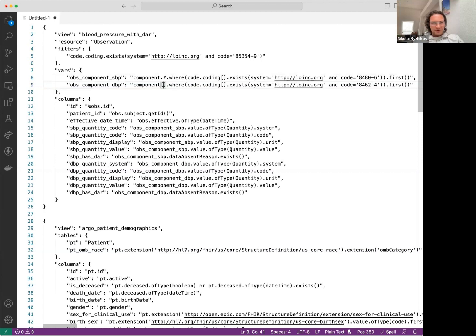Another way to have meta information near to that: you can say that the component is an array, and inside component, I don't know, coding is an array, and then pass this into the context. But yeah, everything is not perfect. Yeah, I mean, or maybe there's a way to pre-process the structure definition, because all that information is there, right? It's defined, and the FHIRPath expressions themselves, based on their input, you know what they will produce as an output. So, like, first: the result of that dot first is always going to be 0 or 1 items, and that sort of thing.